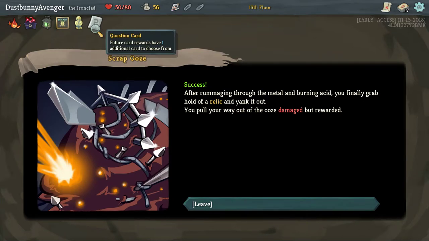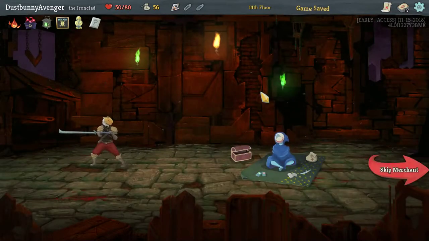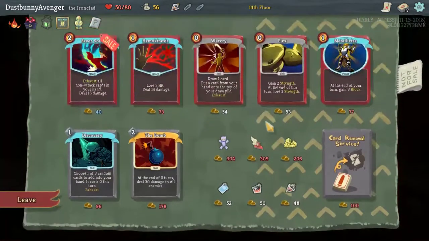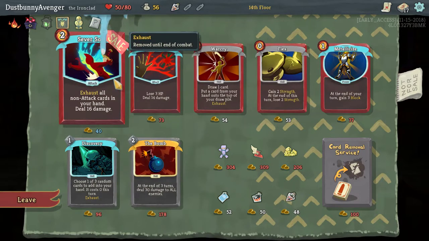Future card rewards have one additional. That actually doesn't sound too bad. Was it worth the pain? I don't know. We got a mystery shop. 56 coins. There's not much we can do with that, but hey, 56 coins. Severed Soul. Exhaust all non-attack cards in your hand. Deal 16 damage.